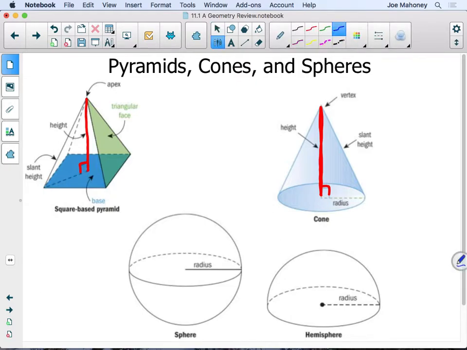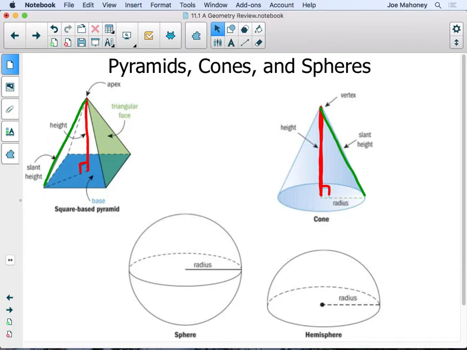We also talk about the slant height. The slant height is the one that's along the slanted side, if you will. It's along the face of the pyramid. I drew those in green. So if you consider this piece to be a solid figure, then you can probably more accurately measure the slant height as opposed to getting onto the inside of it and finding the height.